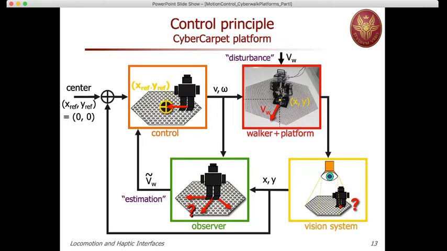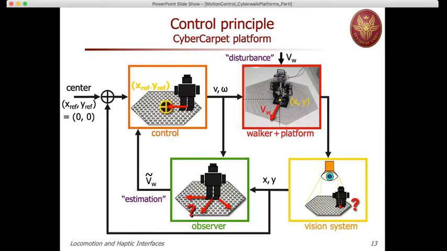This x and y are compared to some reference value, which in this case are simply 0 and 0, because we would like to bring the user to the center of the platform. Later on we will see that you can imagine also strategies where the reference values are time varying and are placed according to the actual motion of the user. This relaxation of the simple choice of 0, 0 will be useful in order to exploit at most the size of the platform. This is not really a problem for this small size platform because we consider everything pretty much scaled, but when we go to real human walking on the full-scale platform, we will see that bringing the user right to the center is not always the best choice.